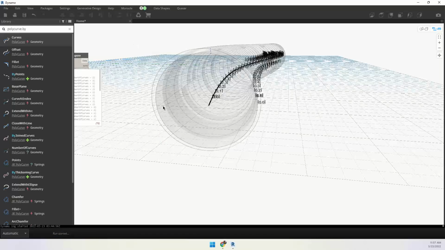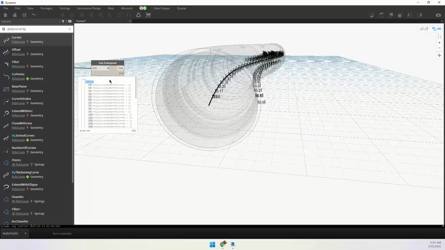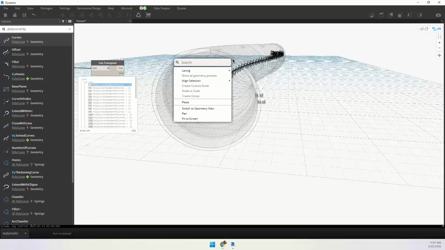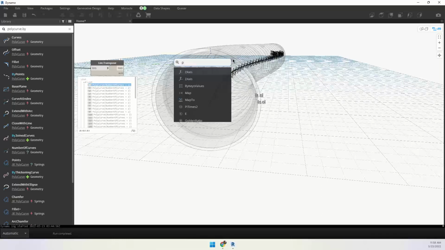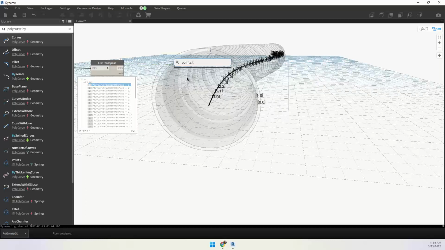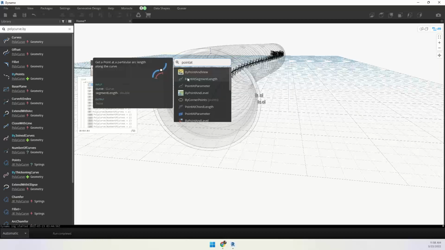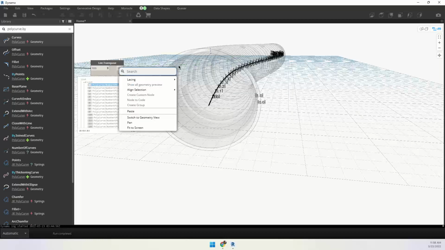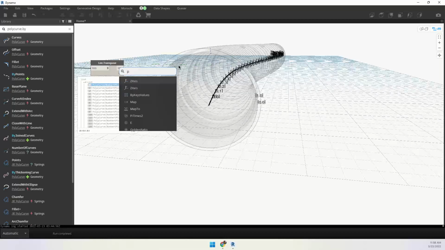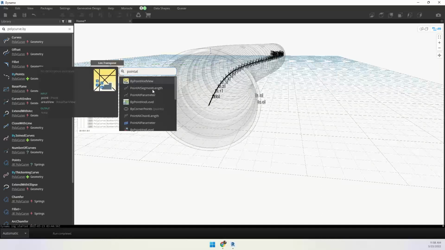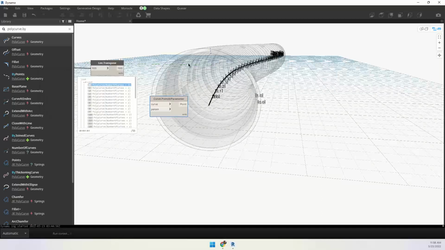Now you have a surface. I don't want to play with the surfaces now. I want to convert this. I have polycurves now. I have a list of polycurves. How do I connect this? I mean, if I want to place the points, so point at parameter. Point at parameter. Let's say connect this.